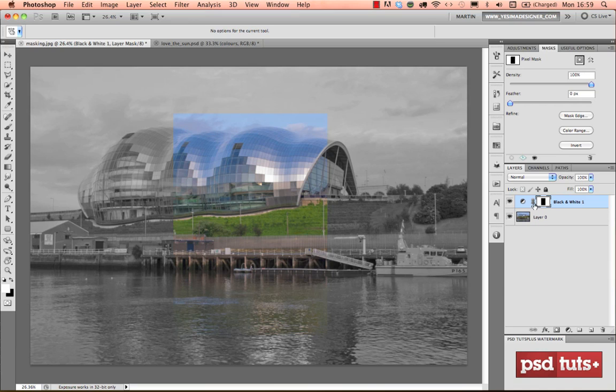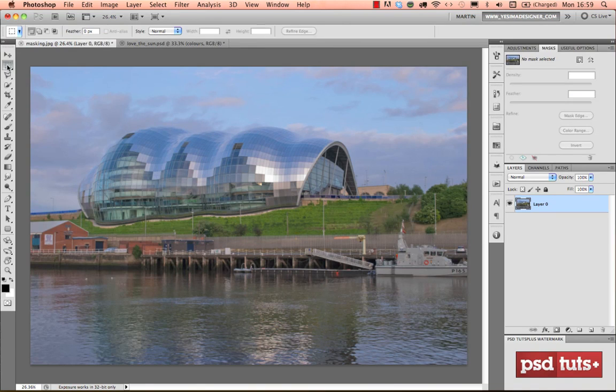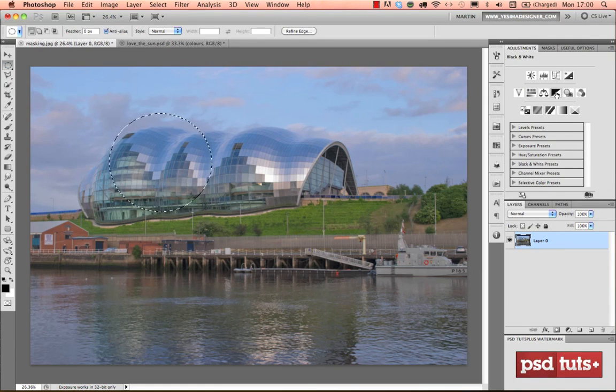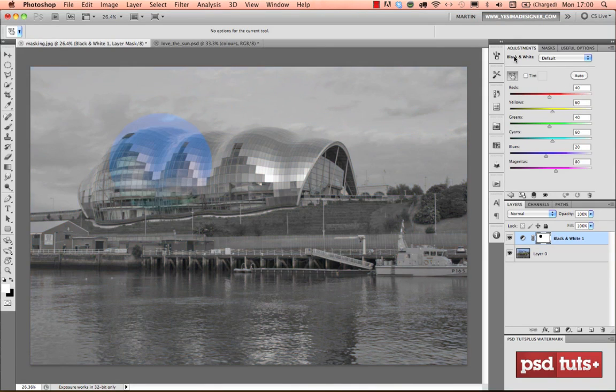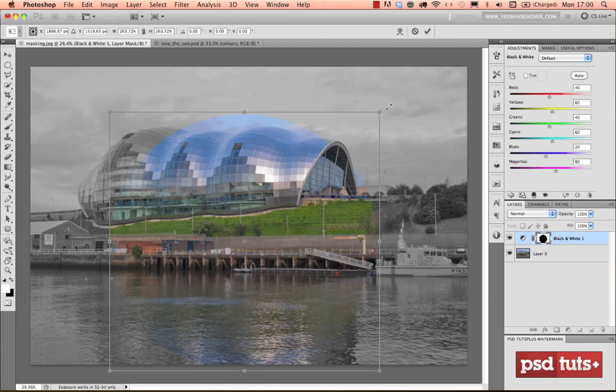If I use an elliptical selection, so let me just delete this one now, I can easily show you what I mean. So let me just create an elliptical selection somewhere here on the image. Okay, I go to the adjustments panel and I choose again the same adjustment, black and white, and then I invert my mask with the keyboard shortcut Command or Control I. Now I use the free transform tool, Edit, Free Transform, to resize this mask, and I hold down Shift just to constrain the proportions of the resize, something like this, and then I press enter.